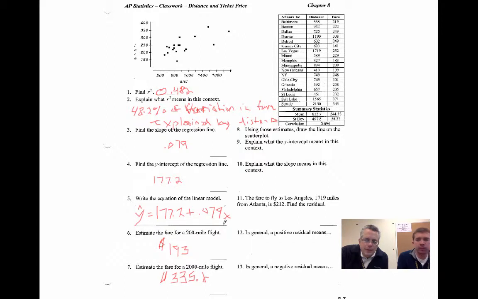Now, this is going to be hard for us to do. You can do it more accurately on paper. But number 8 says, using these estimates, draw the line on the scatter plot. Add the line to the graph. At least we can roughly locate the points. When x is 200, y is 193, so be somewhere around there. It's real hard to locate on the screen here. Then 2,000 miles is over here, approximately 335, right here. Then you could just draw the line through those points. And so this is pretty good here.